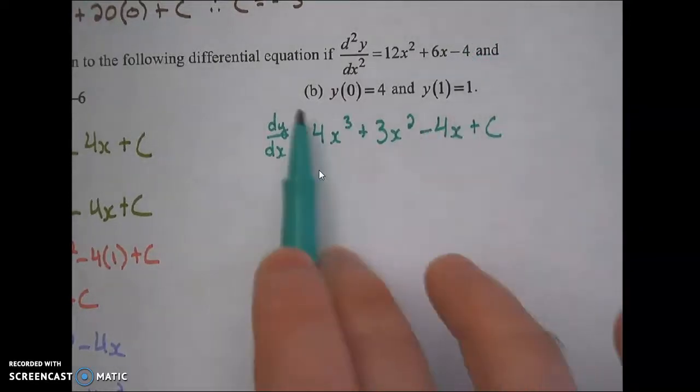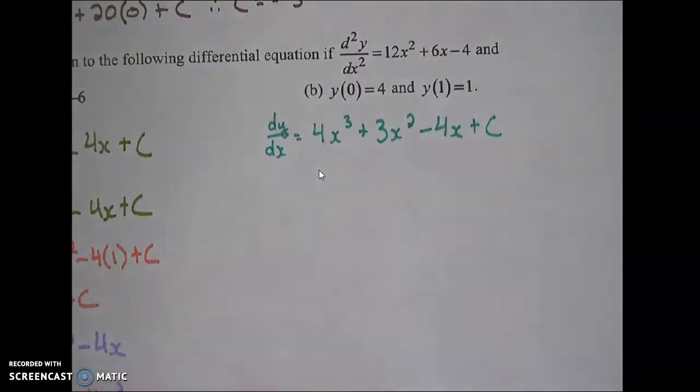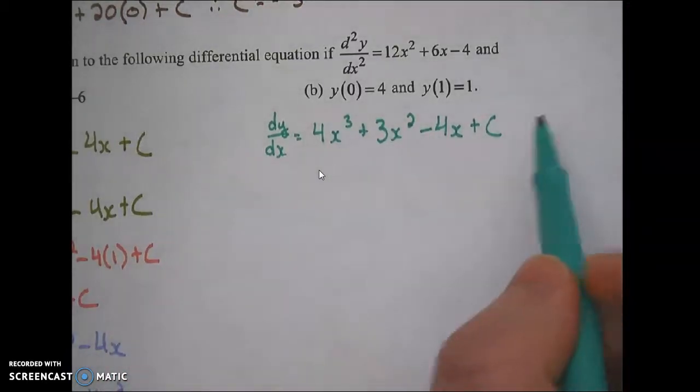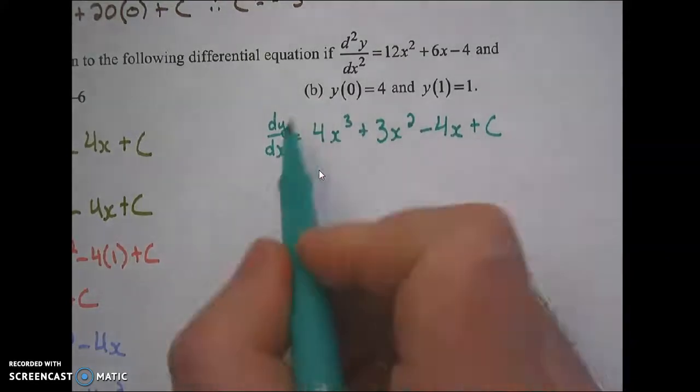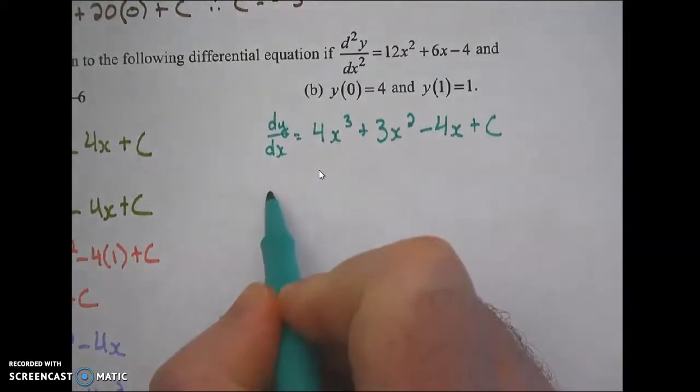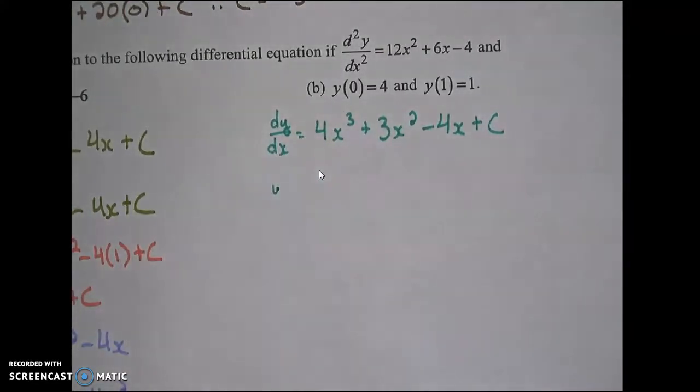Now in this case, we don't know. Like over here, we could then plug and chug and calculate what c was, and we could go from there. In this case, we don't know that. So we have to integrate again, anti-derive again. The antiderivative of dy dx is y. I'm going to change colors actually.